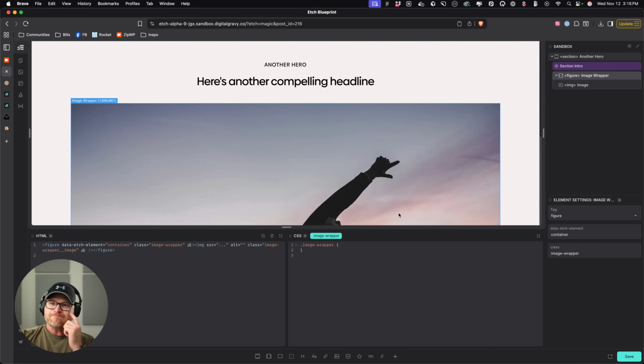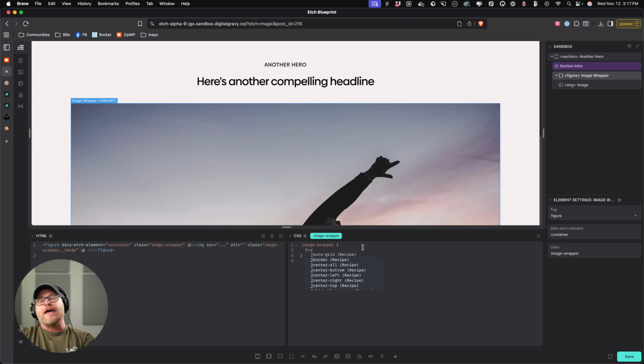And what I'm gonna do, so a concentric radius is the inner item has its own radius. Typically, I argue that that is the radius you use everywhere on the website. And then the outer shell, the outer element, has a larger radius so that it looks symmetrical, looks concentric. That's a big word, okay? I went to public school, I'll just be honest with you. I don't know what it means, okay? Concentric is the term though. And I believe off the top of my head, the formula is you take the radius, you add half of the padding of the container to the radius, and you get a mathematically accurate concentric radius.